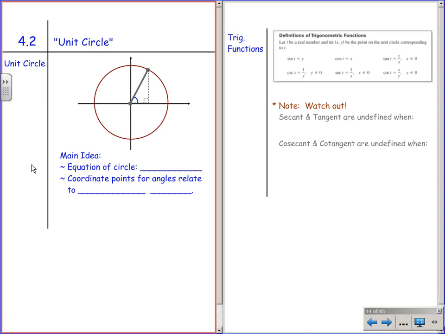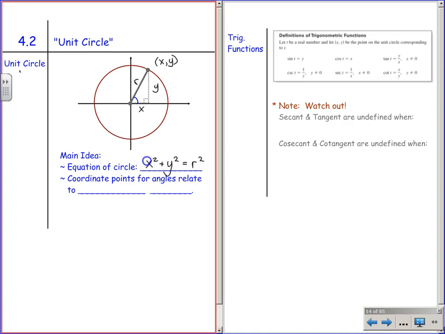Equation of a circle, x squared plus y squared is, you guys remember? R squared. This one's centered at the origin, 0, 0, because our circle is centered at the origin. And remember, x, y is just a coordinate: how far over you go, how far up you go. Huh, interesting. How far over, how far up makes a triangle. The hypotenuse could be the radius because it's the distance from the center to the outer edge.